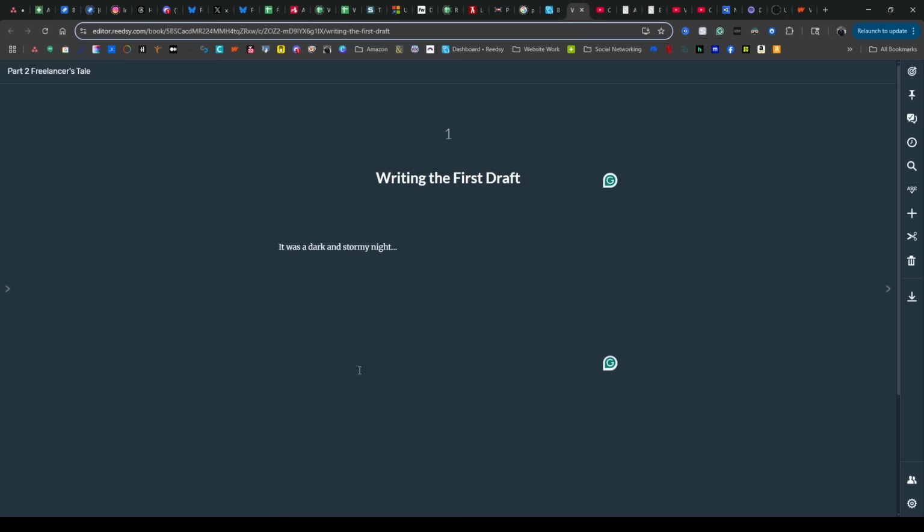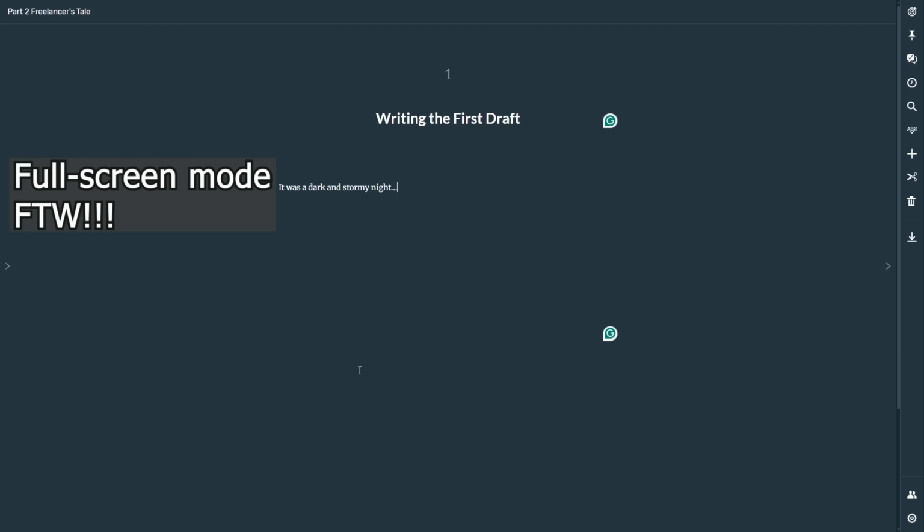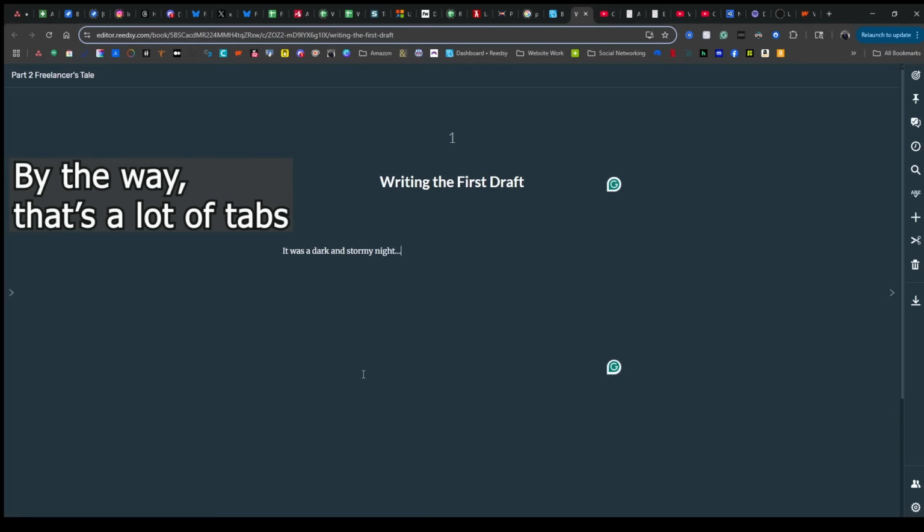I would like to point out that if you're using a web-based writing app such as Reedsy Studio, you can get a similar effect by hitting F11. So when you're in Reedsy, just hit F11 and boom, distraction free. It's a full screen effect that comes with Google Chrome. You can do it pretty much on anything like WordPress or any web-based web page, actually. And when you want to revert back, just hit F11 again. The only difference is that FocusWriter allows you to change the background to images or solid colors, whereas Reedsy and other writing apps don't have that option.